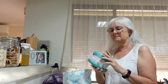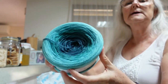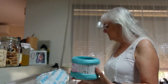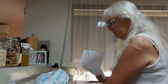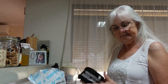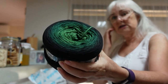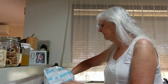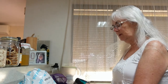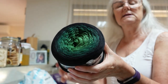This yarn is called Sultan — it used to be called Twirls by Cotton Kings, but they've changed the name. There are three different colours here: one is for my project, and the other two colours are for my friend — I hope she's happy with those! The one I purchased is called Sage.